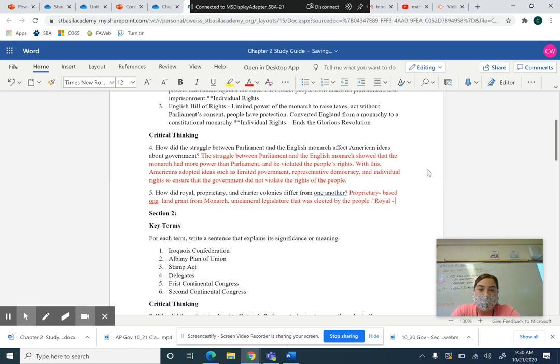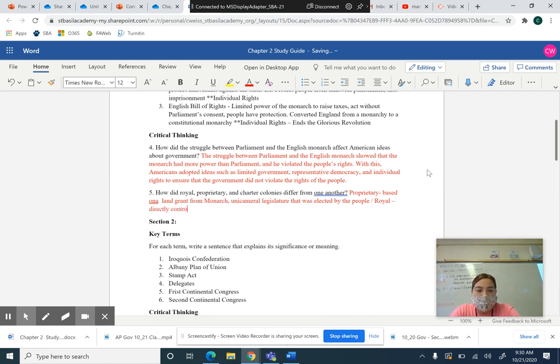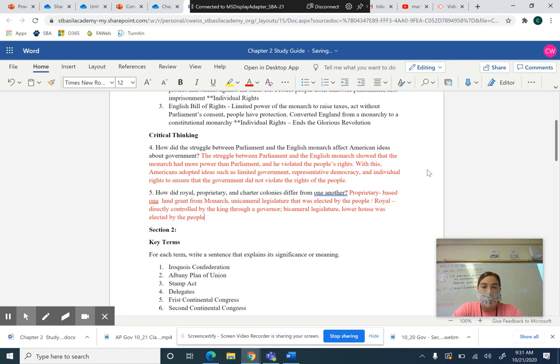What was a royal colony? Go ahead, Anna. Was directly controlled by the king and the legislature, and the members of the lower house were elected, the members of the upper house were appointed for the government. Great. So what kind of legislature is that? Yep. You said there was an upper house and a lower house? Excellent. There's an upper house and a lower house. The lower house was elected by the people, which was good. Right, because that's representative government.